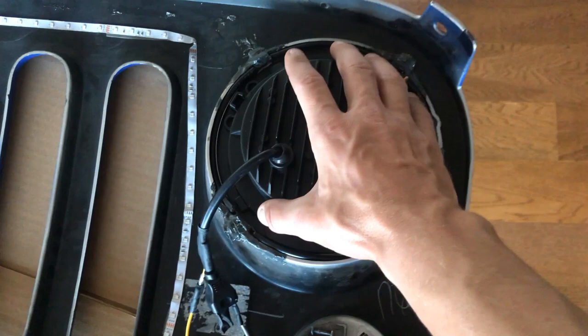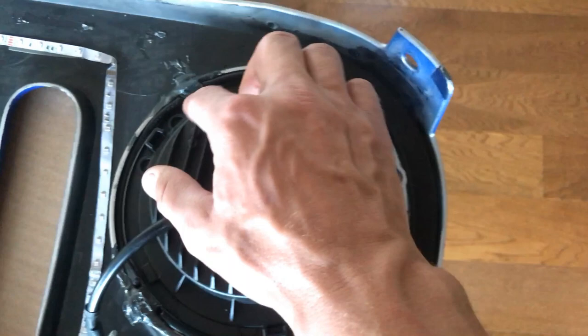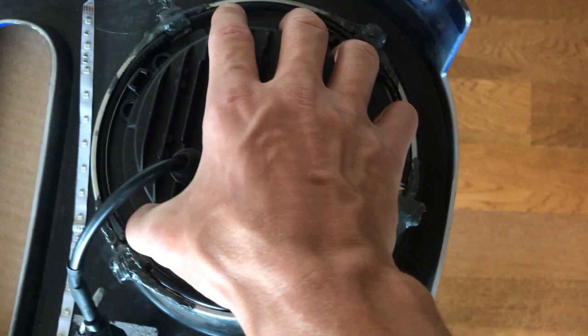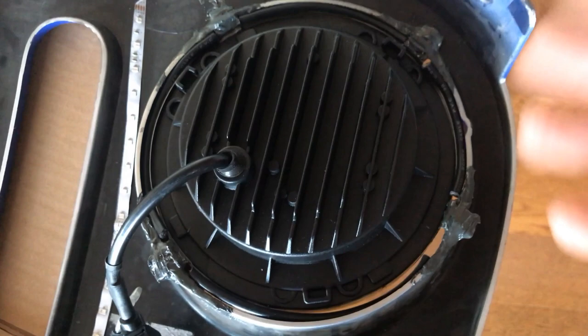On the grille, cut four small shallow notches where the tabs with screw holes on the mounting ring line up — this keeps them from spinning. Then glob on JB Weld over all the mounting areas. It's been holding strong for months. Alternatively, you could add a ring of matching material to the inside of the headlight opening instead of extending the tabs — there are many ways to do this, so use whatever method works best for you.